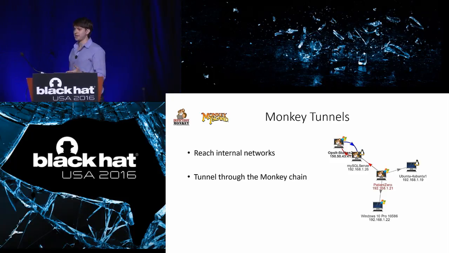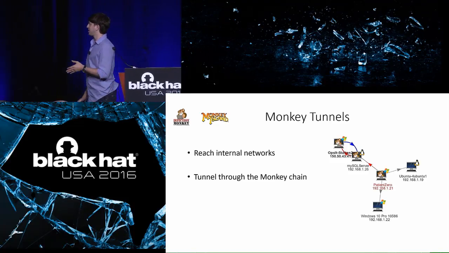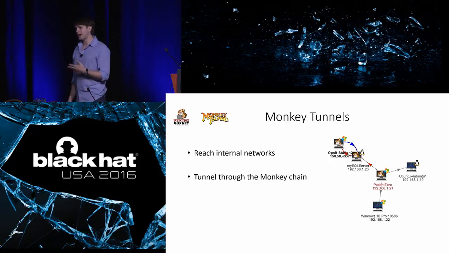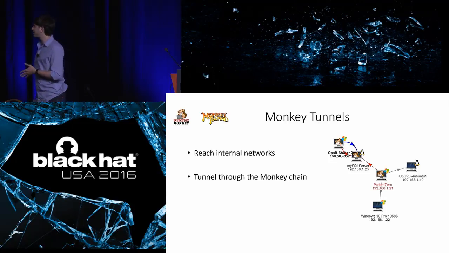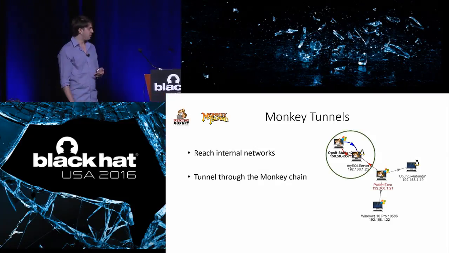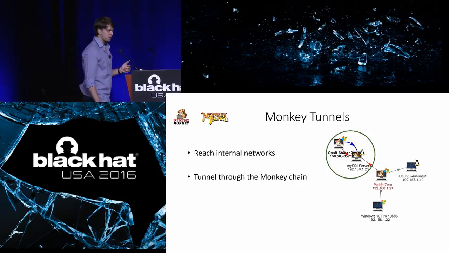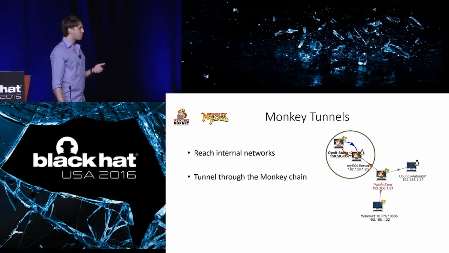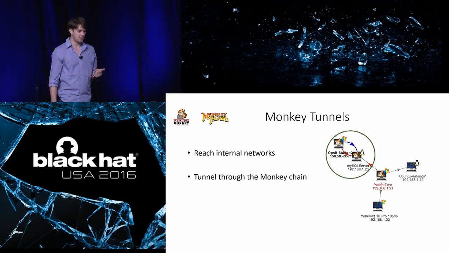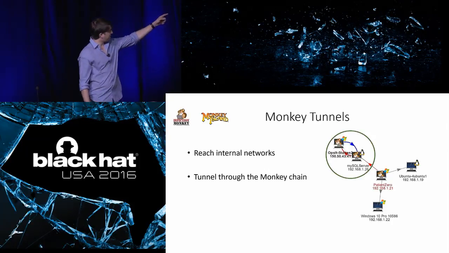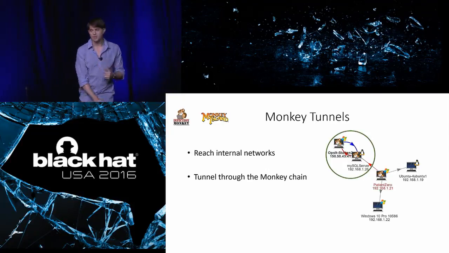So when self-propagating, you sometimes reach machines which have no access to the island. The monkey overcomes this problem by tunneling its CNC channel through the monkey chain. Here, the operations IT station has no direct access to the island, so it tunnels out through the previously exploited machine. In this case, we have the MySQL server. The blue arrow in the graph tells us exactly that.